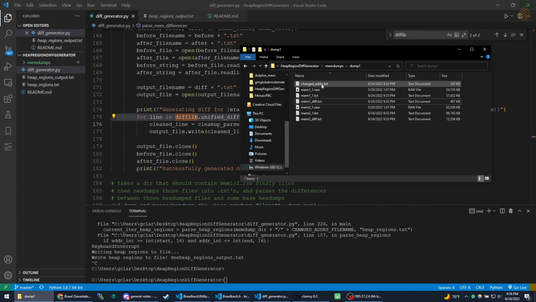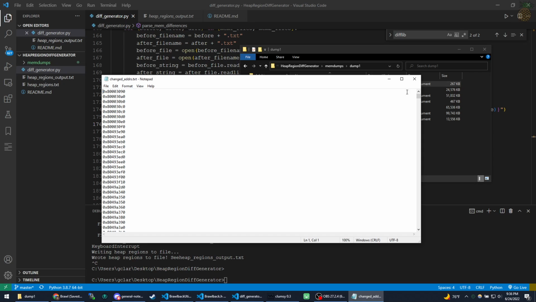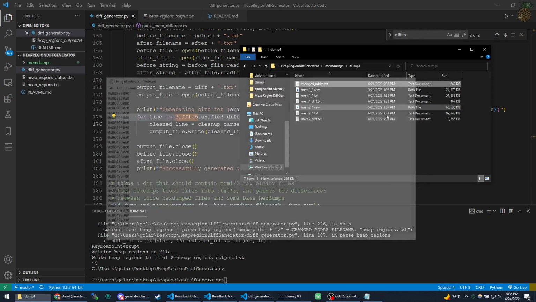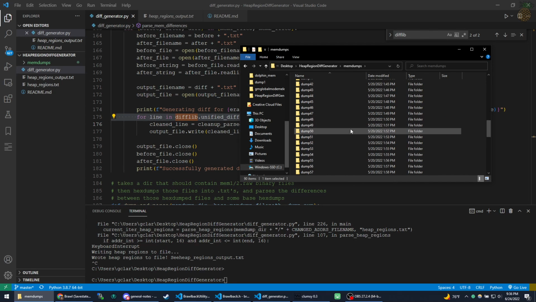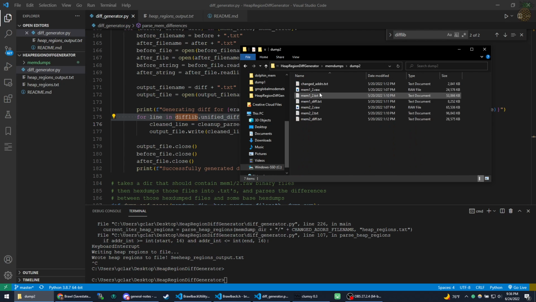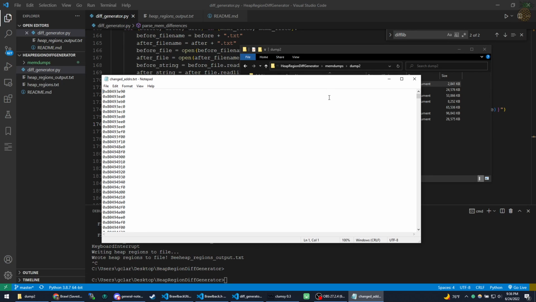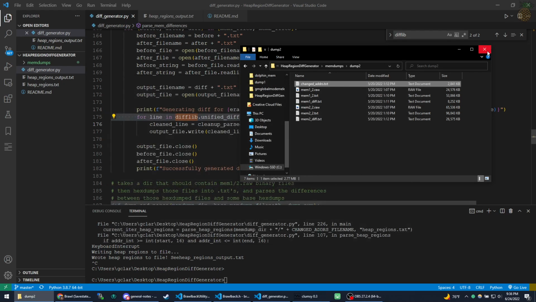I compile it into this file, and we have all of the changed addresses. And the script will iterate through all the folders and do the same thing. So the script generated the changed addresses for you? Yes.